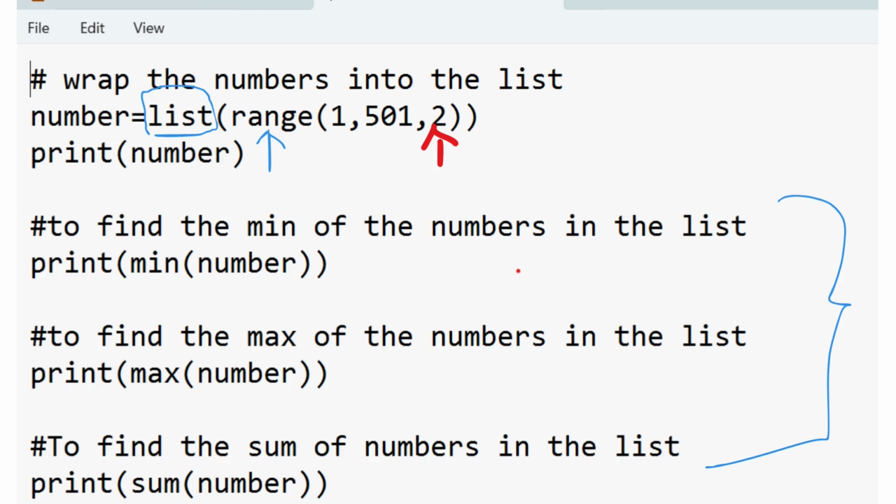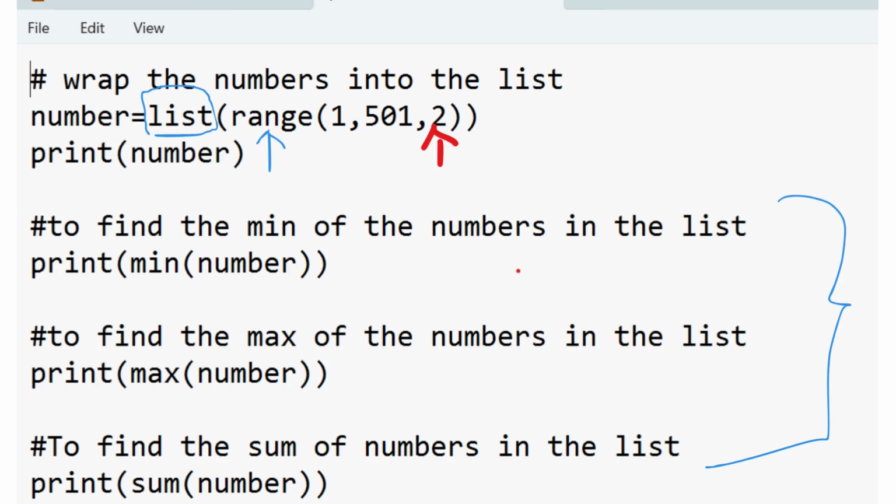And now comes the sum function. It will help you to sum the items inside the list. If you were to do it like 1 plus 3 plus 5 plus 7 plus, it would be a very tough task for you, right? So it is very useful to use this inbuilt function inside Python, the sum function. Inside the sum function, you pass in the list where you have to find the sum of all those numbers, and you can use this.